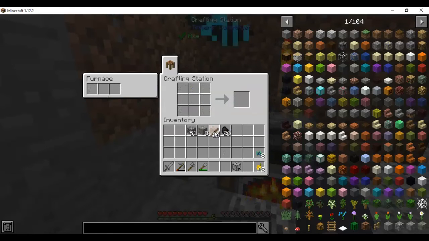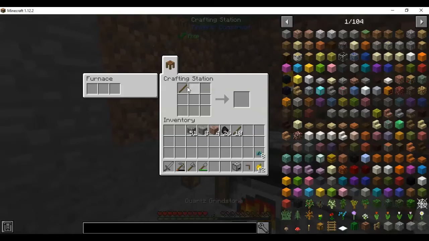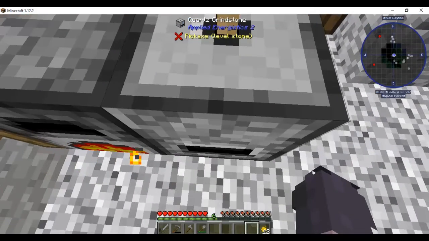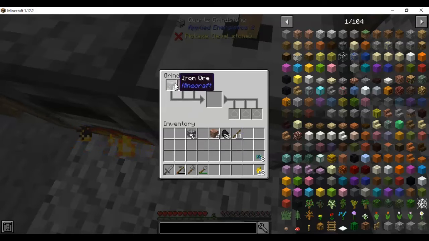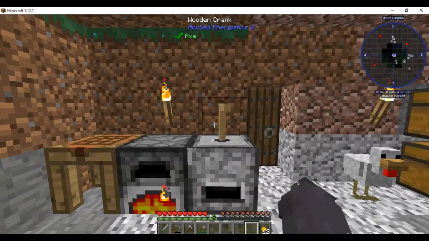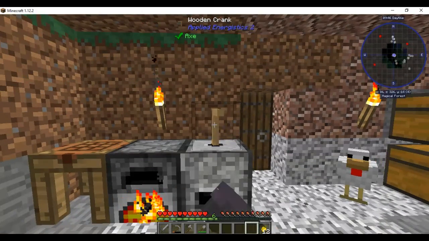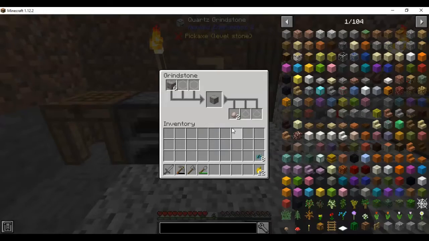Perfect. Quartz grindstone from Applied Energistics 2. Place it down here. Shift click the window into it. And then you put your iron in this slot. It moves to here once you start twisting the crank, and it will come out with dust, which is great and highly needed. If you start twisting it, it goes in the center. And then it turns into two pulverized iron. Nice.